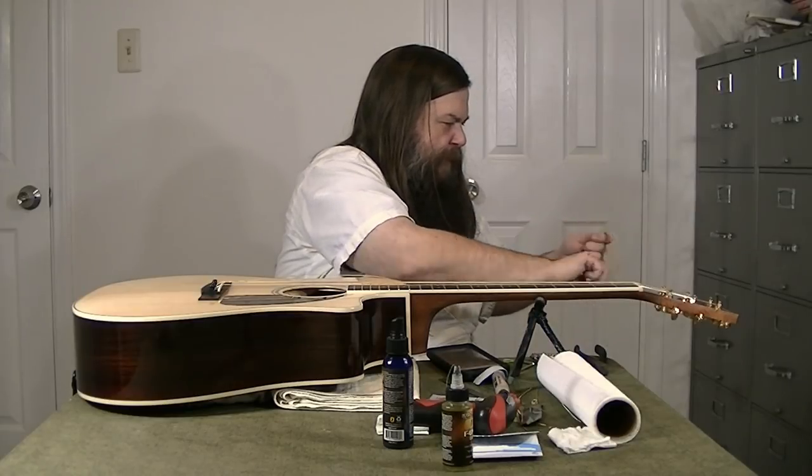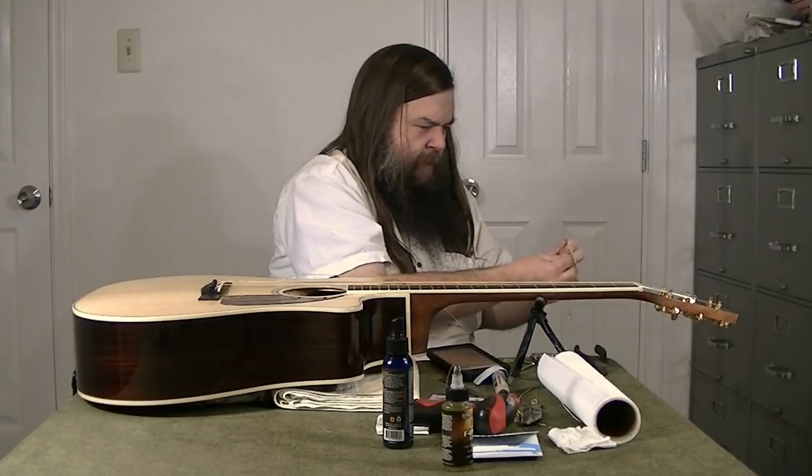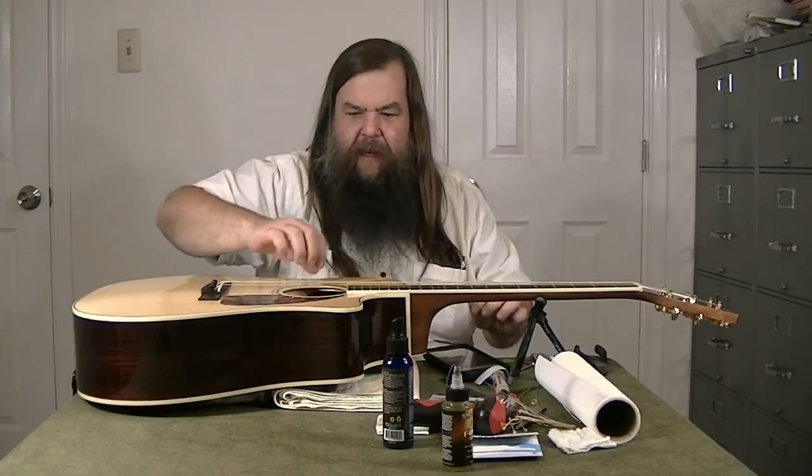And this little trick about tying your dead strings into a knot is just so that they don't have a hard time getting into the trash can. They don't try to climb their way back out of the trash can.